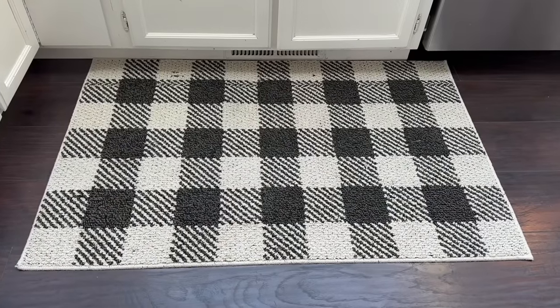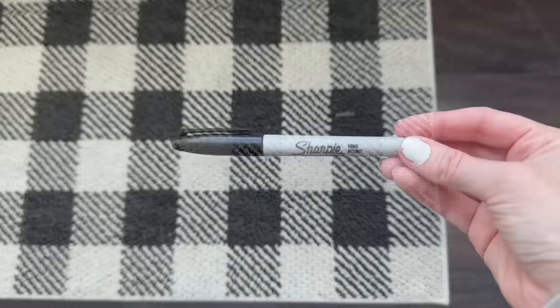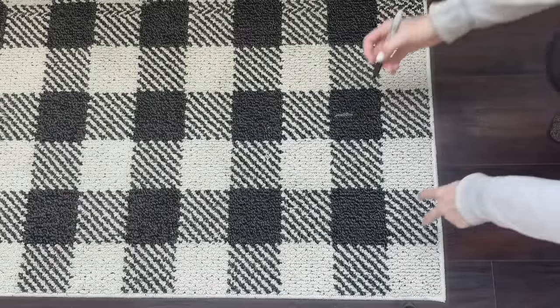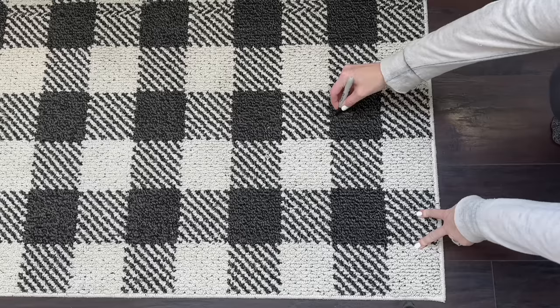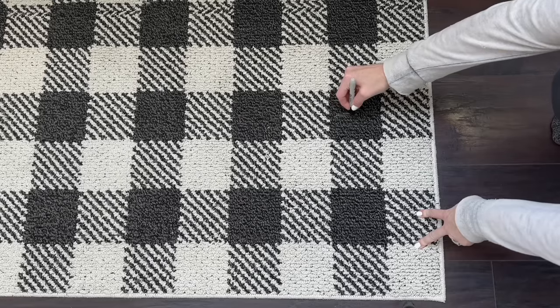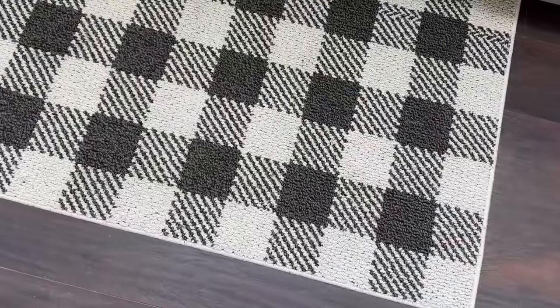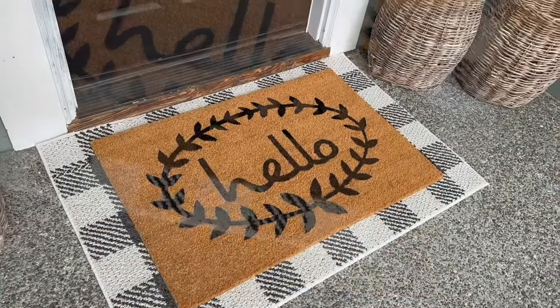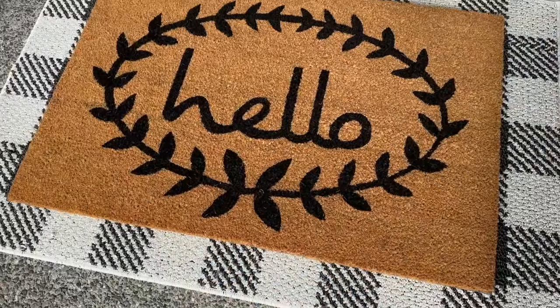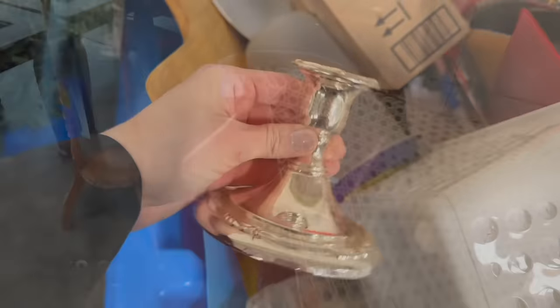I really liked this rug, but it did have a couple of snags on it. So here I decided to try filling it in with a Sharpie. Ultimately, I ended up layering it with this welcome mat. And these next two projects were a little controversial.